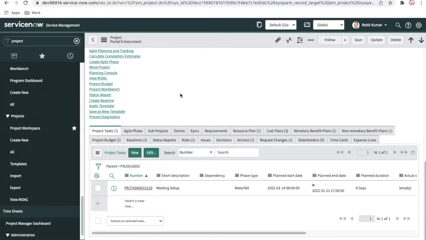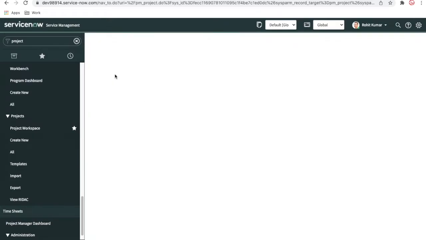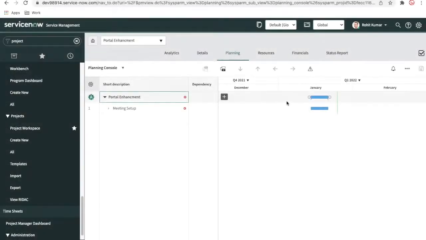So the very first thing is that I'll go to this project console, the planning console. This is my planning console, and here is one bug: you can't create an agile project. Okay, so I'll just check that and change it.